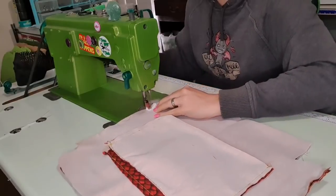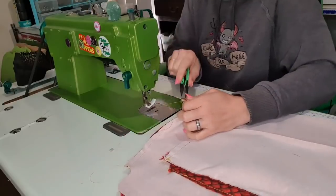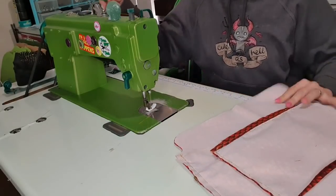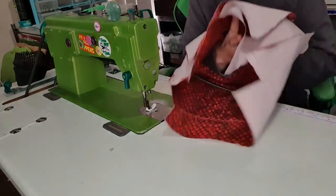Don't worry about that. That's just a tail that was stuck in the foot. It either dries out or you cut it at the end. Oh, not the tail. Trim off all the tails. Okay, so this is now what we've got.